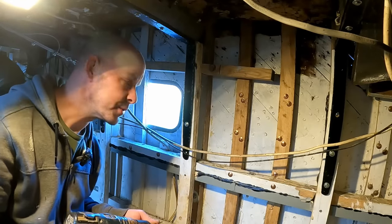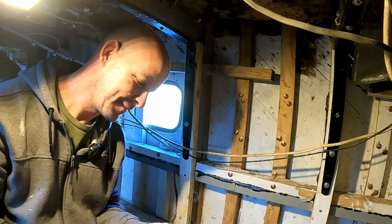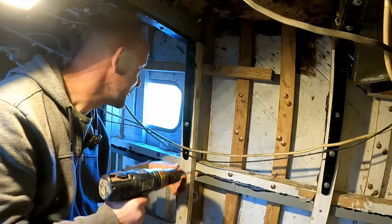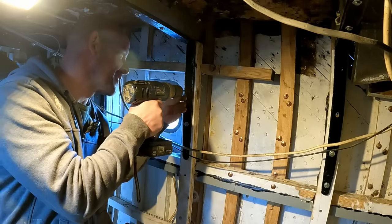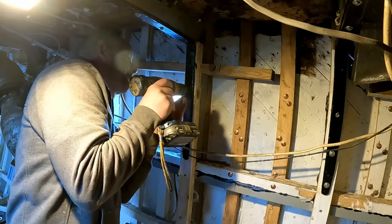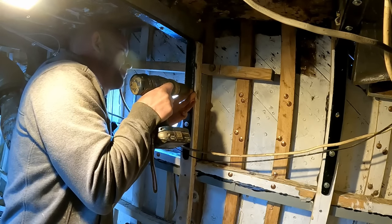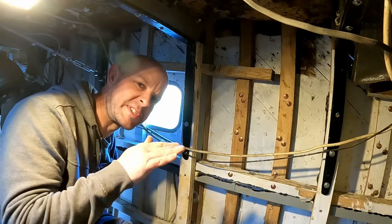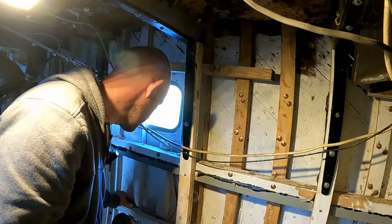So we've come across a problem. We put screws in the packer to hold position, and we usually miss them. All the screws are doing is holding position of this packer here, but now I've tried to drill all the way through. Typical, isn't it? You hit the screw. Now it drills slightly to one side. It doesn't really matter how the fixing goes through, it doesn't all have to be perfectly parallel, does it?